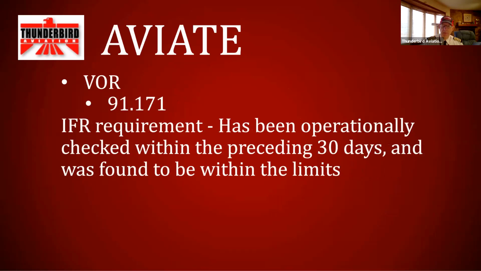The V then stands for VOR. Now this is only an IFR requirement, but this is one that can be done by any pilot. The VOR must be checked if you're flying IFR, must be checked every 30 days and to be found within limits. Depending on what type of check you're doing, it either has to be within plus or minus 4 degrees of a known radial, or if it's checking one against the other, they have to be within 4 degrees of each other. The other one are airborne checks, and since you're airborne and you're moving at the time, they expand that out to plus or minus 6 degrees.